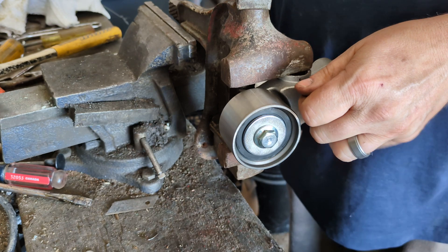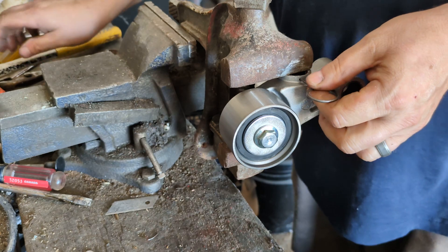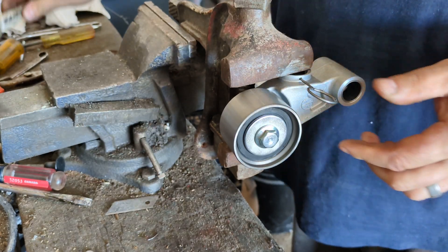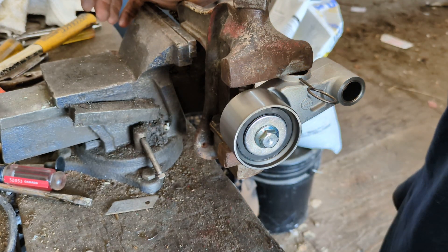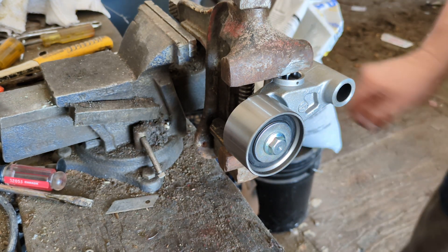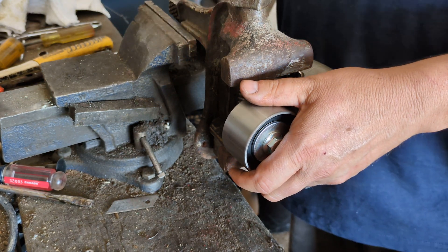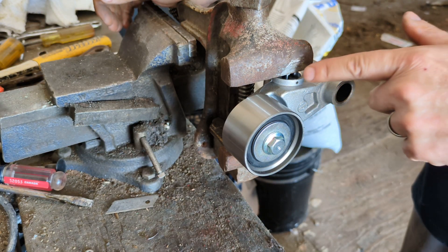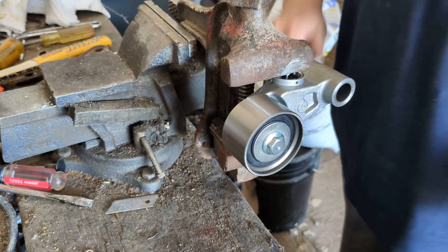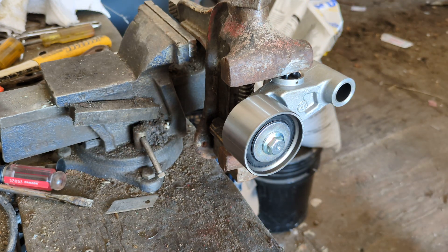I think I better turn her in a little more. I am not at the right spot — I'll figure it out. On this one, I let her out again, and now I'm going to crank her back down again. Slowly. It only allows you to go so far until it does its thing, because it was not aligned for putting the pin back in. So I must have moved something there. I got her all aligned again.